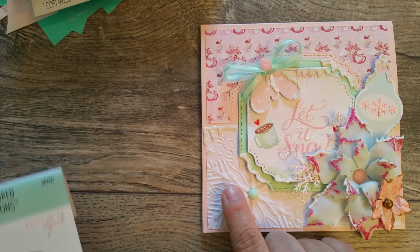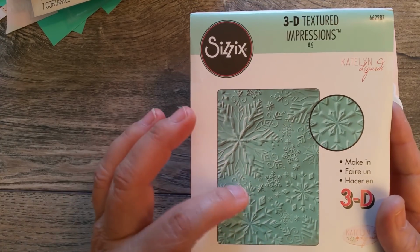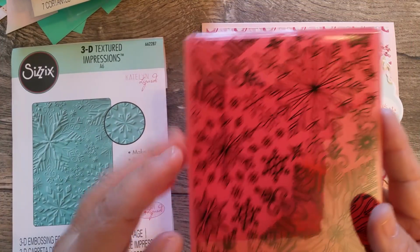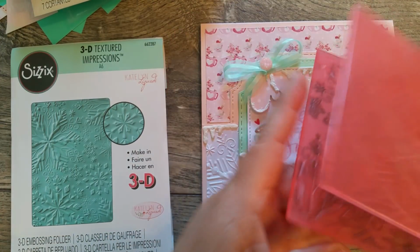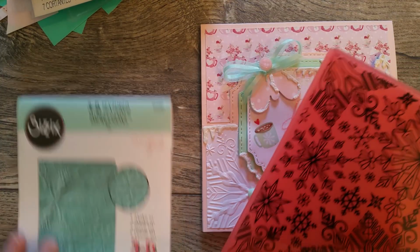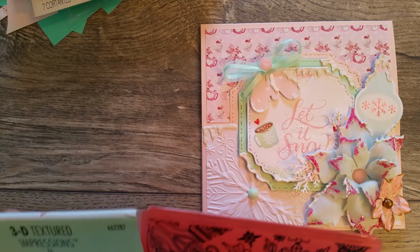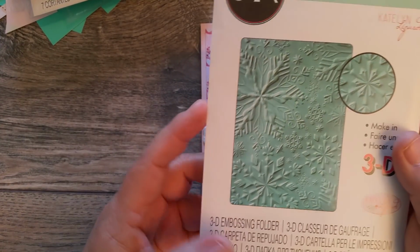This is a 3D snowflake embossing folder, and this is what it looks like, you guys. And it's very, very thick. Like, this is really thick. I'll show it to you. See how thick that is? It's very thick because it is a 3D embossing folder. But I love the effect that this embossing folder does on paper.